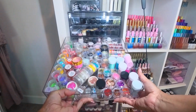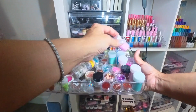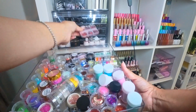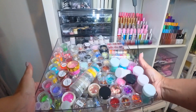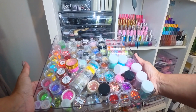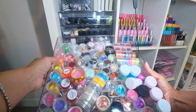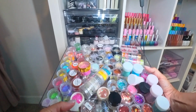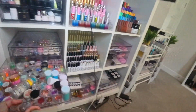This is more glitters that I have. Some of these are for sugaring, like that kind of glitter. Then I have some hearts. I've got some 4-leaf clovers back there. I have more hearts, stars. It is fun to look at. I do have to say that. I love a glitter drawer. Look, red, pink, and white hearts. We all love glitter. And some of these are just stars. They're glitter stars. I have some maple leaves down here. Very, very fun. Okay.